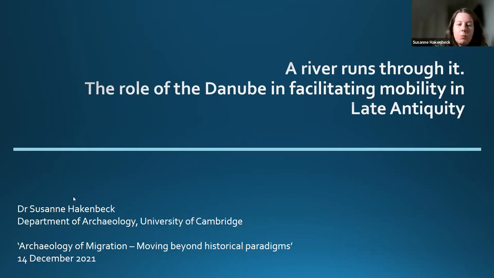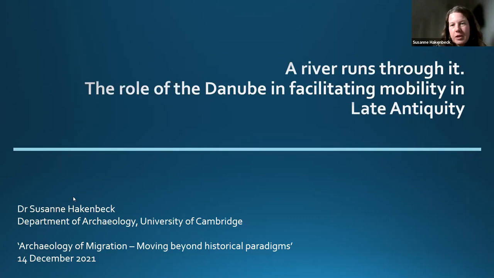And so my book is on the role of the Danube in late antiquity. And I explore in this book questions of the extent to which the Danube was a frontier, the extent to which it was a communication route. And when I first began working on this, I thought, well, to be able to understand the Danube in late antiquity and then in the early medieval period, I must also understand the earlier periods. And then somehow I got more and more interested in earlier and earlier periods. And so there we are.